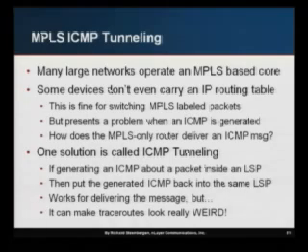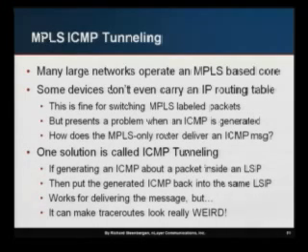And it's fine for switching MPLS packets, but the problem is what happens when you don't hide the traceroute hops in MPLS, but you don't carry an IP table in your router. So when you drop the packet and you generate the ICMP, where do you send it? You don't know. You don't have a routing table. So the workaround to actually make the packet get delivered is called ICMP tunneling.